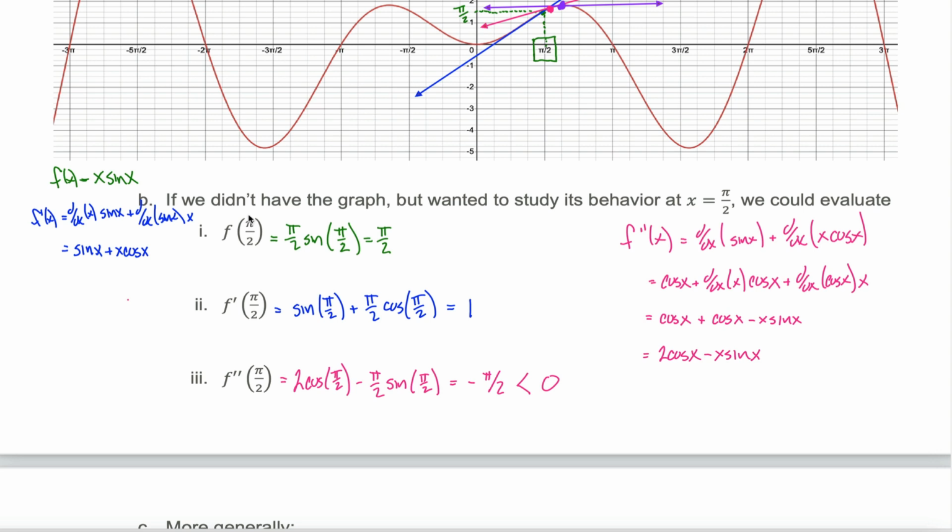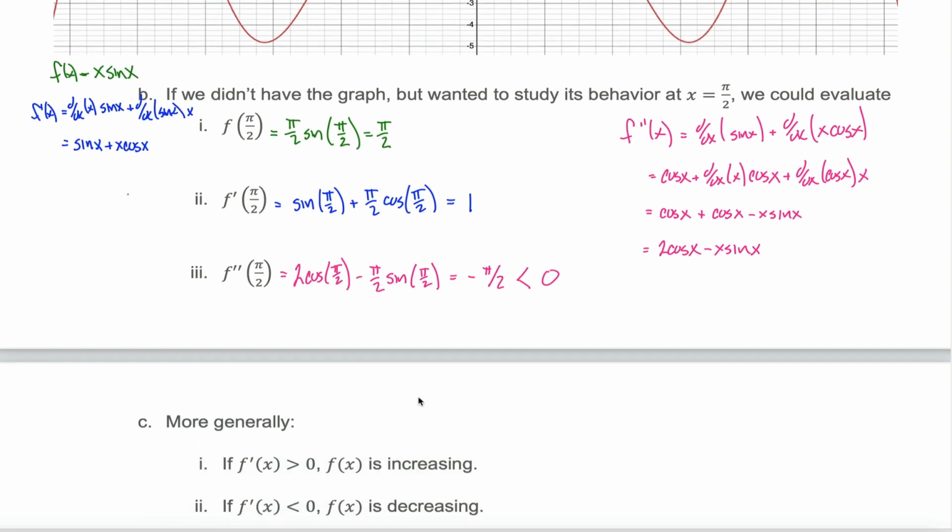For the purposes of our class, we'll be very interested in the height of the function at a given point, the slope of the tangent line to the function at a given point, which is represented by the first derivative, and the change in the slope of the tangent line at a given point, which is represented by the second derivative. It's a lot to keep straight, but I think once we introduce some vocabulary, it'll be a lot easier to understand. We already know how to analyze the height of the function at a given point. That's all pre-calculus stuff. It's the first and second derivative where I want to introduce vocabulary words.